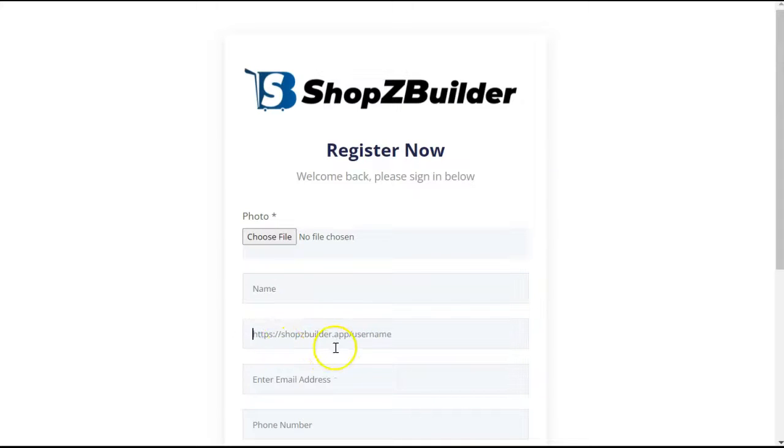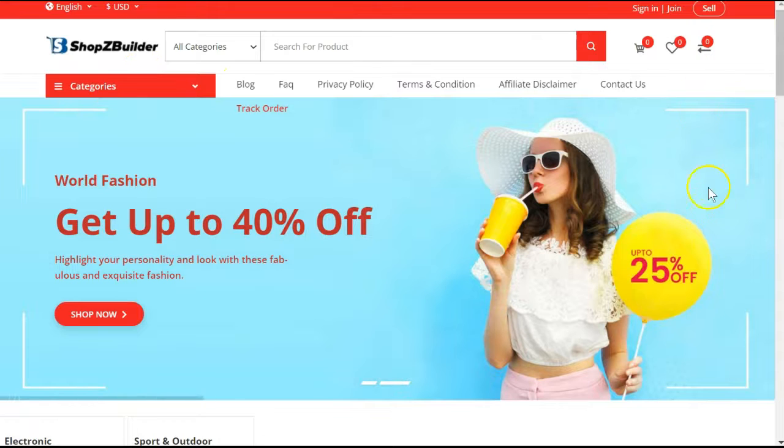Notice with this URL that you are actually a subdomain, so you do not own this. If for some reason this goes down, which it did go down for about 20 minutes earlier today, you cannot troubleshoot it and get it back up. You don't own it. You are at the mercy of Mosh Bari and when he decides to get it fixed for you.